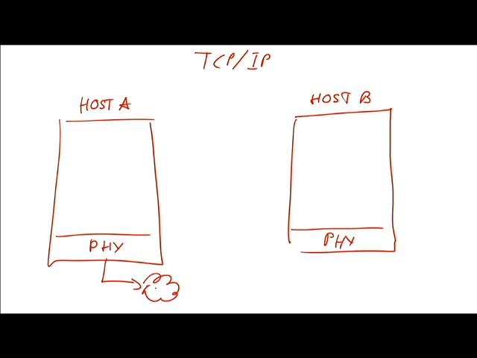Okay? Here's its network. And then what happens is it goes through a router. It has a physical standard. Let's say this one too. Let's say that's PHY layer 1, PHY layer 2. Then there's the network access layer. Network access layer 1 and 2. And then what you've got is your internet layer, right? And what this guy does, so that's your comm network. And that's your comm network here.